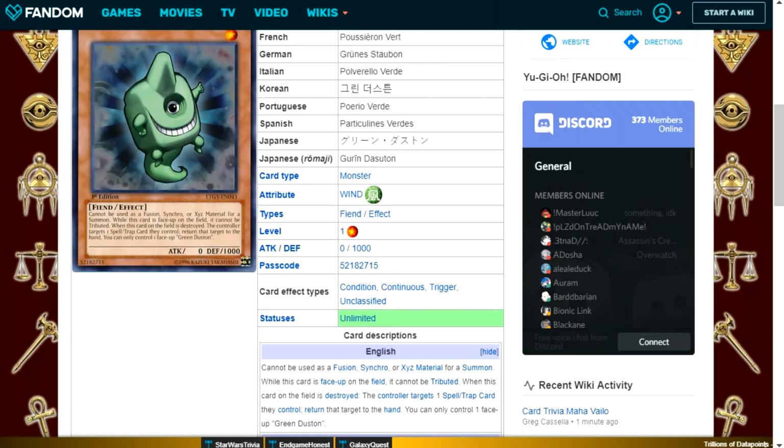I can't remember what the Dustins do, but I think there is some kind of benefit to having them. There's cards later down the line, I think White Dustin and Black Dustin, who actually gain attack or are like the boss versions of the Dustins. But all the other ones really don't have any advantage for you. They can't be gotten rid of. They can't be used for anything. No fusion, synchro, exceeds, or tributing. So at the moment, they're not that useful, and I think they're just a bit of a pack filler.